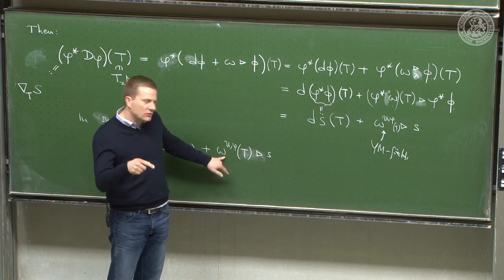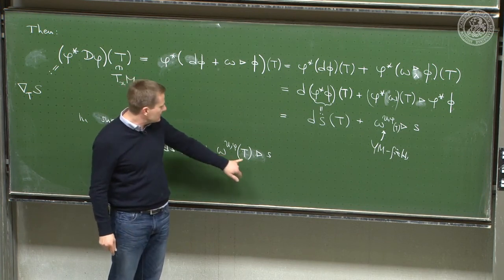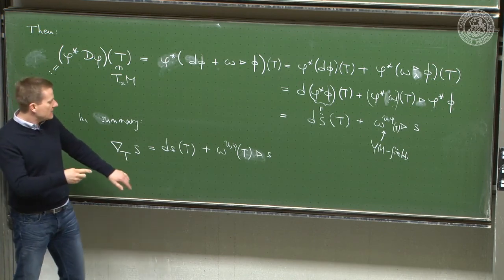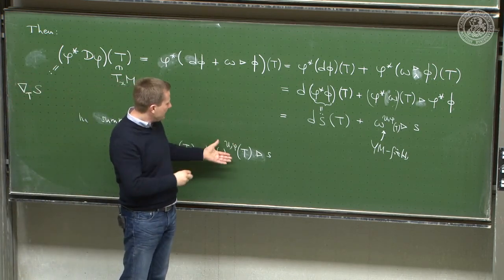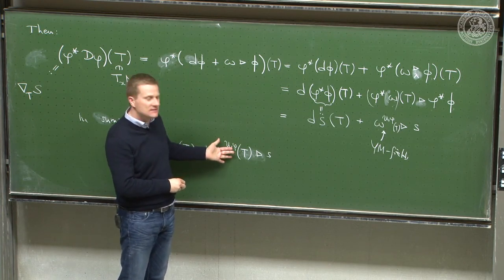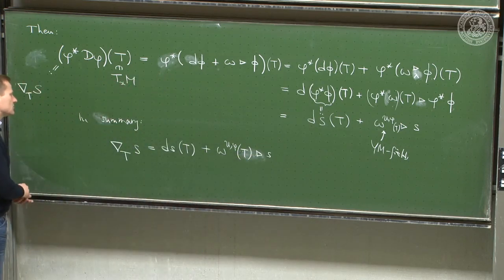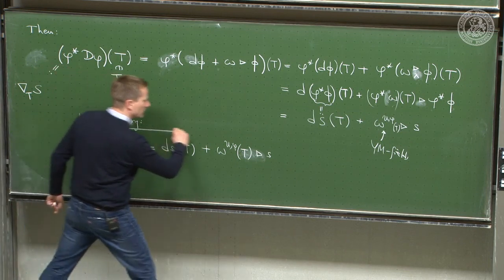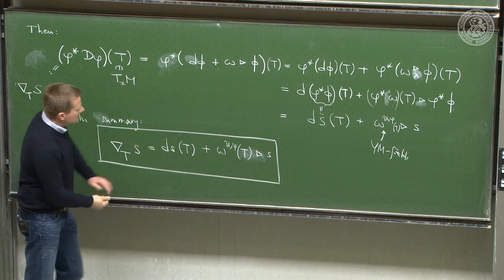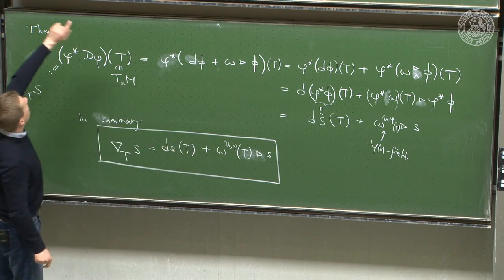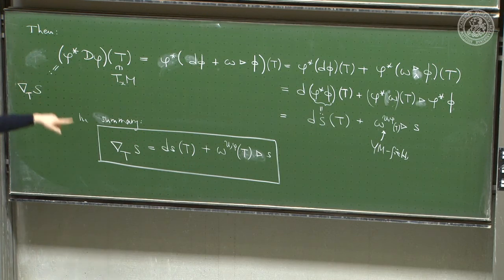One of the lower indices of the connection coefficients is filled with the vector in whose direction you derive. And then there are two indices left on this guy. These are the Lie algebra indices, and they act on the vector valued thing. So this is the covariant derivative you know, but you now understand how these connection coefficients that precisely appear in the covariant derivative, here's the Yang-Mills field, come, by choice of this section, from the connection 1 form up there.